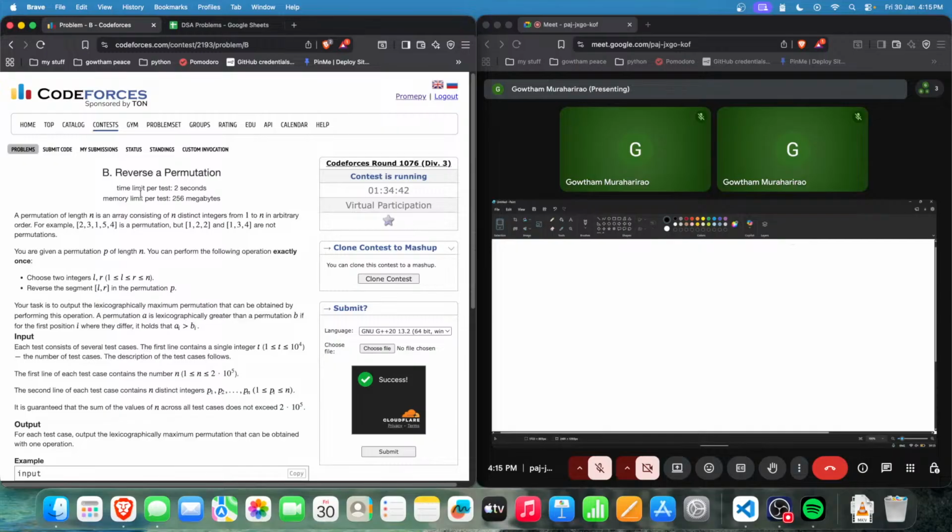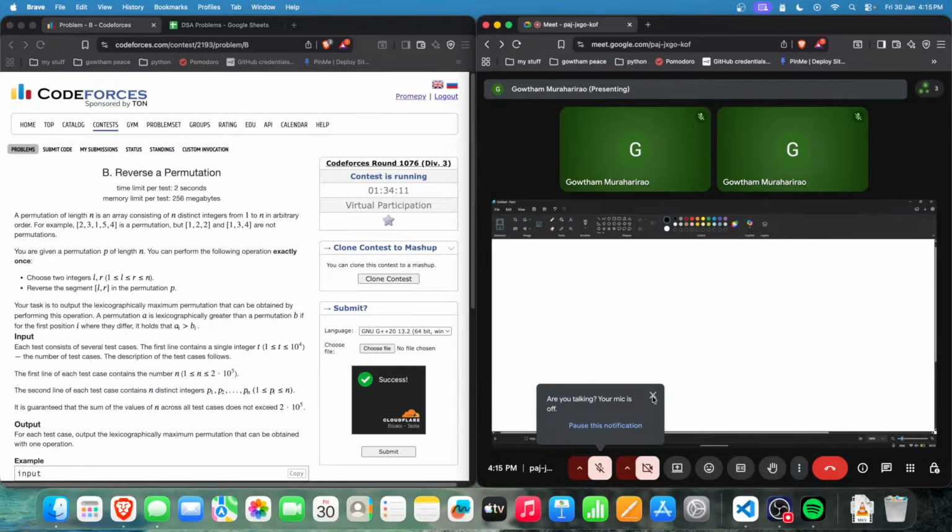A permutation A is lexicographically greater than a permutation B if at the first position i where they differ, A_i is greater than B_i. Your task is to output the lexicographically maximum permutation that can be obtained.